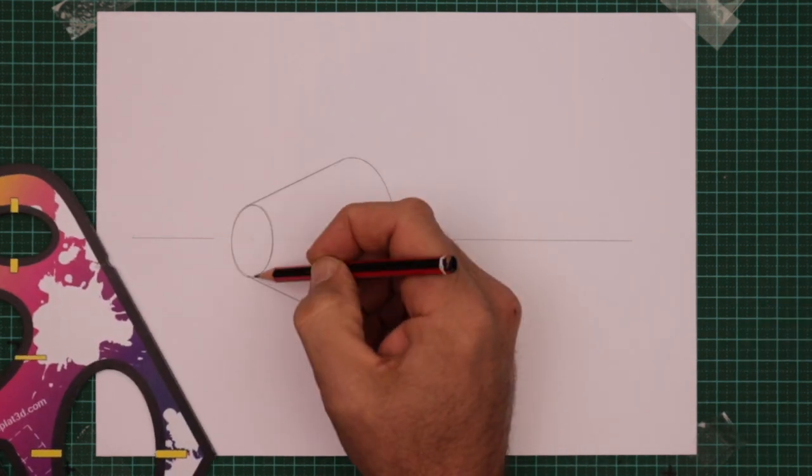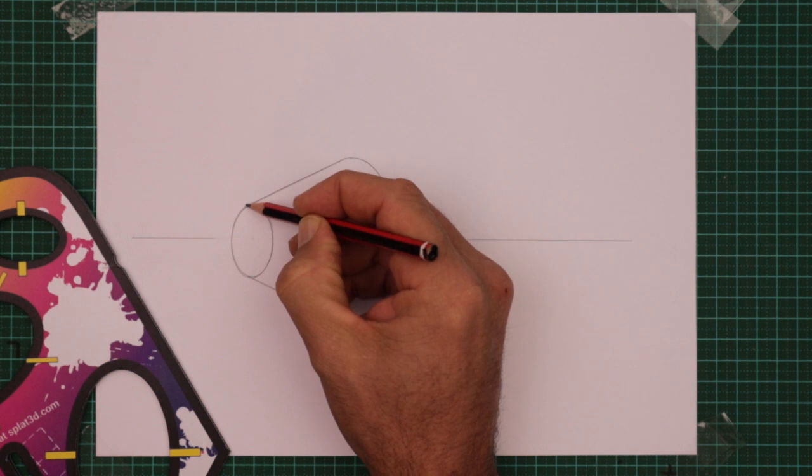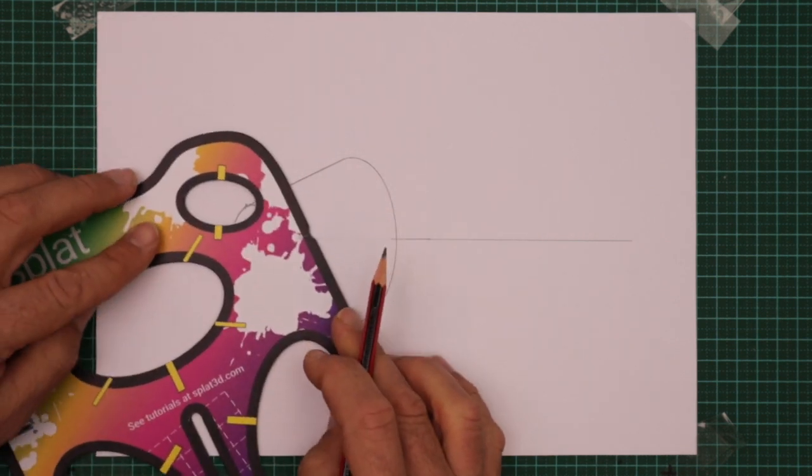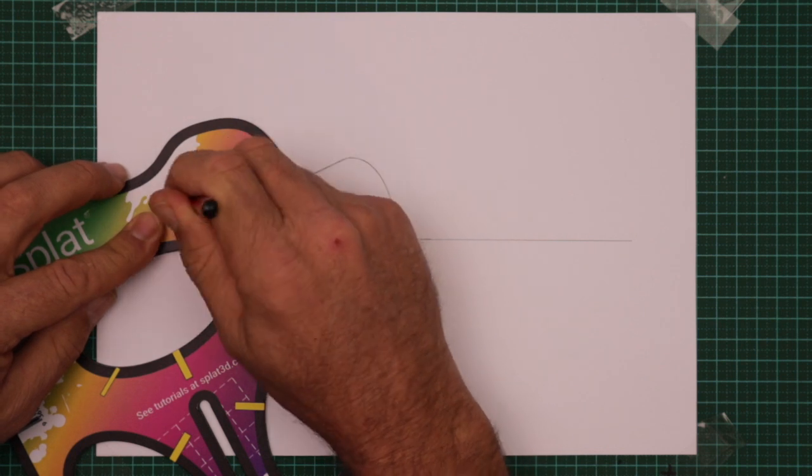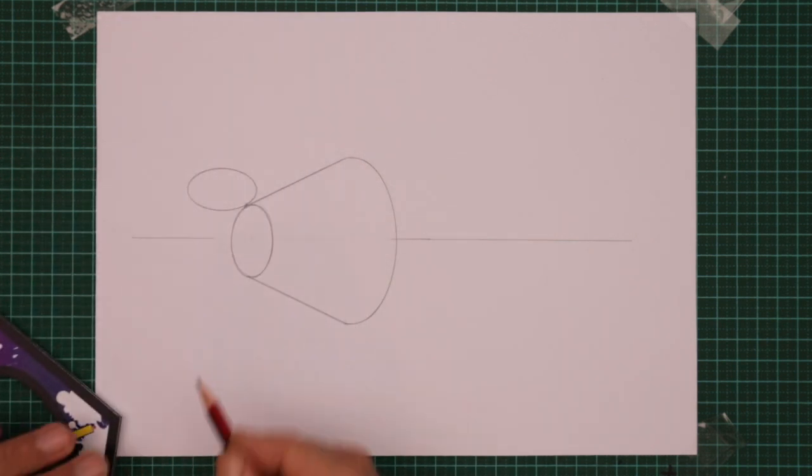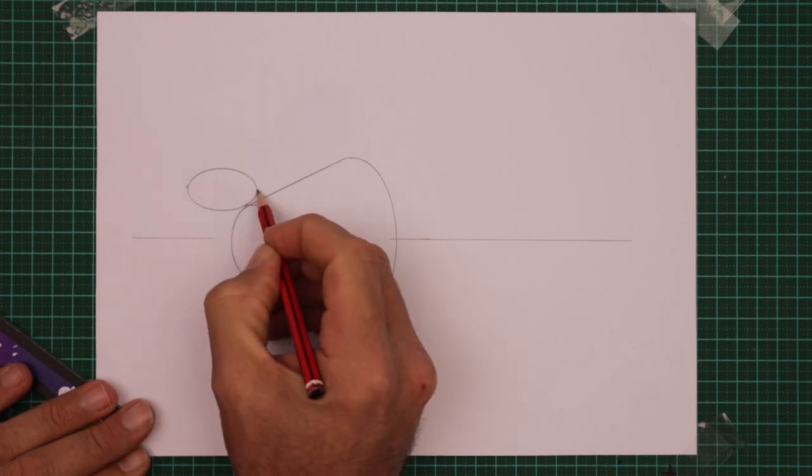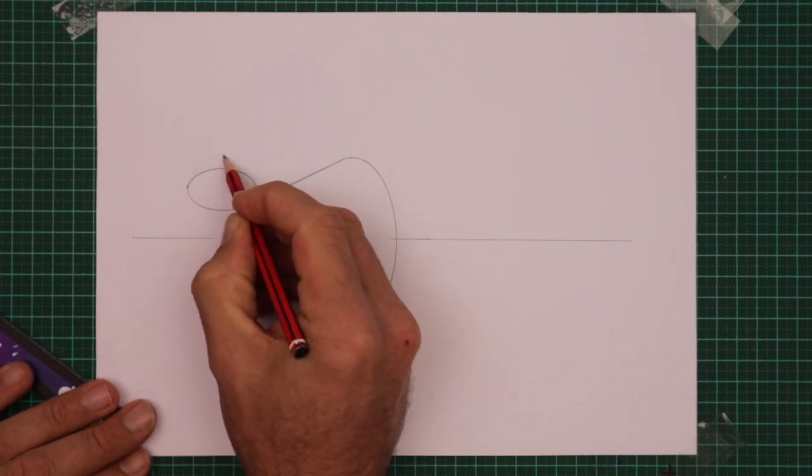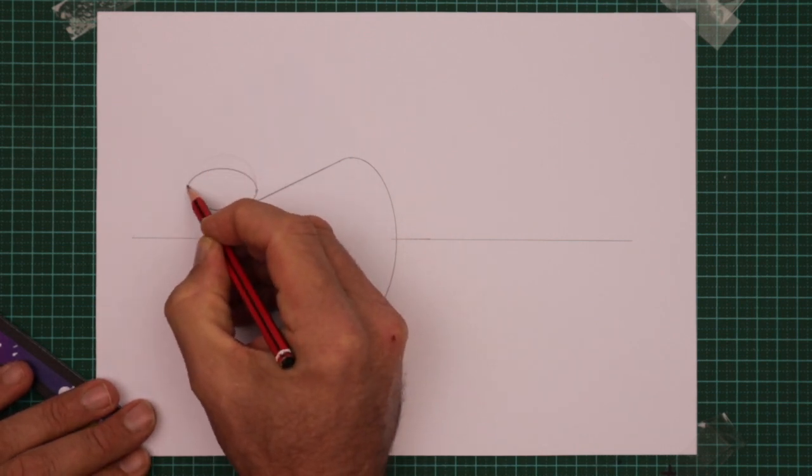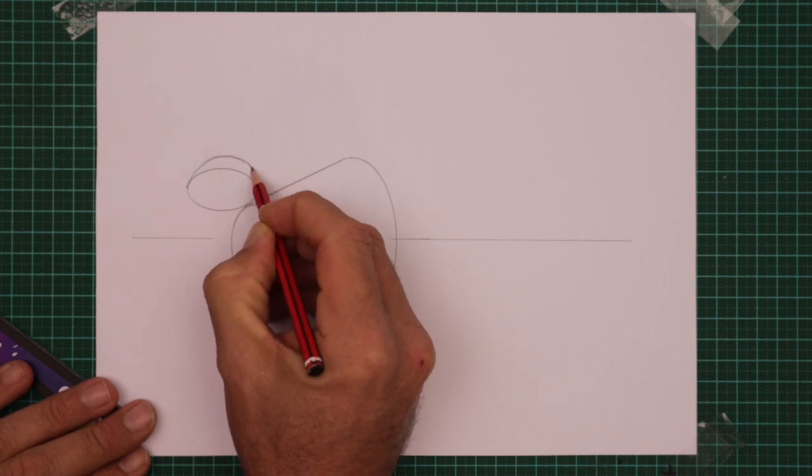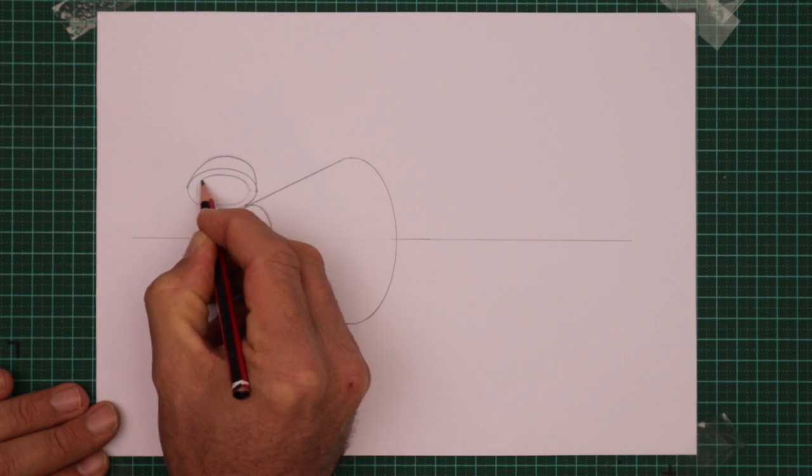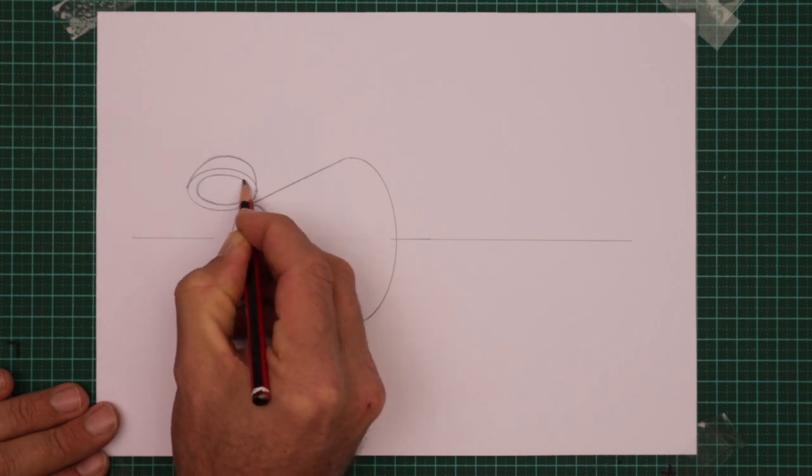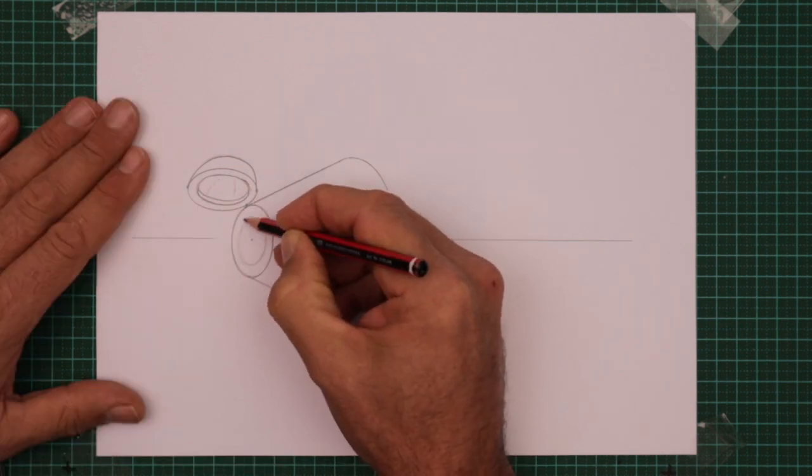Let's draw the nose cone swung open ready for docking. Pick a point and with that ellipse flat, match it to that point and then draw the full ellipse. On top of that is the nose cone and it needs to come up and around in kind of a half sphere shape roughly. And on the inside has a little step. So we'll trace the ellipse just a bit smaller. And let's do a smaller ellipse over there as well.